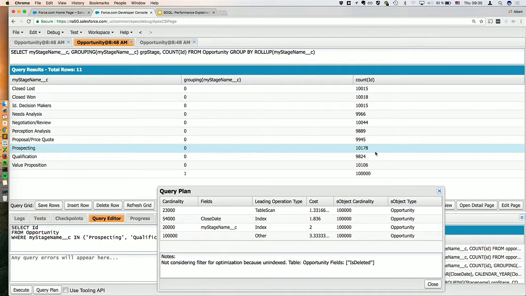For example, if you are working with a report or list views, it is another way of retrieving information from your database. It's translated into SOQL and executed in the Oracle database. So you have to follow these tips also for reports and list views. Got it. Thank you.